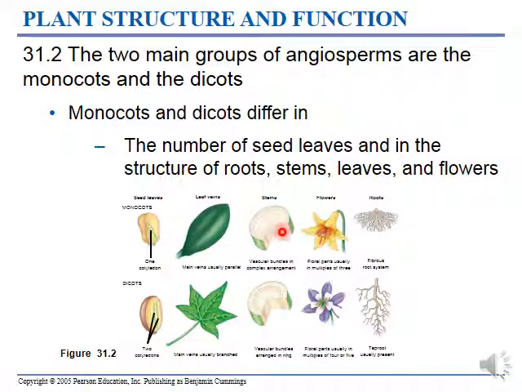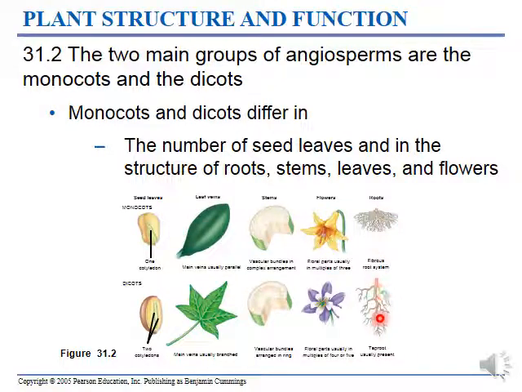When we look at the vascular bundles, they tend to be, they say, in complex arrangements, but it's not really a nice circle like you will get in a dicot. You have some on the outside, and it'll almost look random on the inside under a microscope. If you take a cross-section and look at this, it kind of has a random look, but it's a very complex arrangement. The flowers will come in multiples of 3, and the roots are fibrous. So you can see they go everywhere. Grass is a nice example of this. The roots just kind of go everywhere versus the dicotyledon.